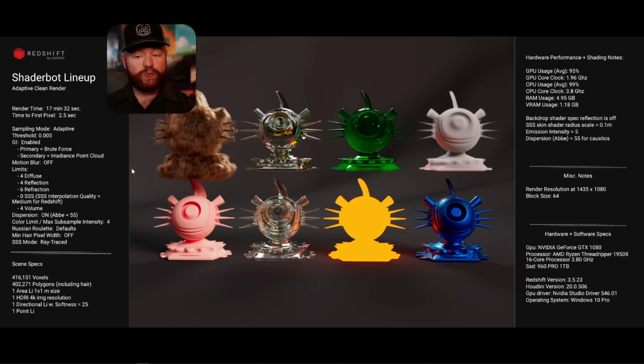After that, you'll find the render settings, as well as the various limits that were made for both Karma and Redshift. Those limits make a pretty big difference in most situations. The scene specs, the hardware performance, so that's when I was looking at Afterburner right there, as well as some shading notes. Any miscellaneous notes, so if I crashed, if there was a bug, if there was anything weird when setting this up, that is mentioned in the miscellaneous section, and then the hardware specs. There's only one test where I actually have a different set of hardware specs just to see what it's like when you have a really beefed up system, but these hardware specs are consistent for the vast majority of the tests.